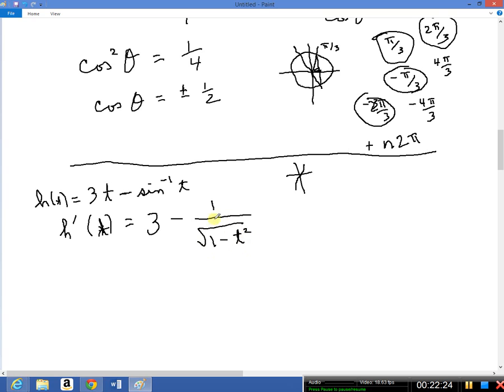Where is this thing going to blow up? One of the things that we need to do is to figure out what the inverse sine's domain is, because I never bothered to do that. I need to know what the domain of this function is. And the problem is not with 3t, the problem is with this guy. I can't plug everything into the inverse sine.